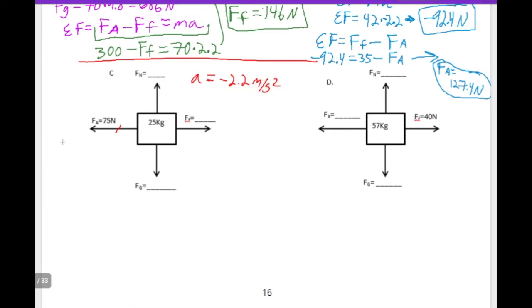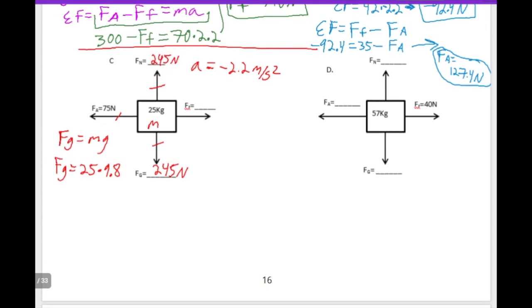Now that we got that taken care of, let's go ahead and figure out the force gravity. We know force gravity is equal to mass times gravity. The mass of this object is 25. Therefore, force gravity is equal to 25 times the gravitational pull, which is 9.8. If we do the math, we find out that force gravity for this specific problem should be 245 newtons. We know that normal and gravity are equal to each other, so normal is also 245 newtons.